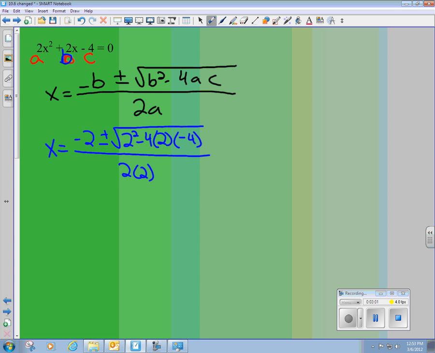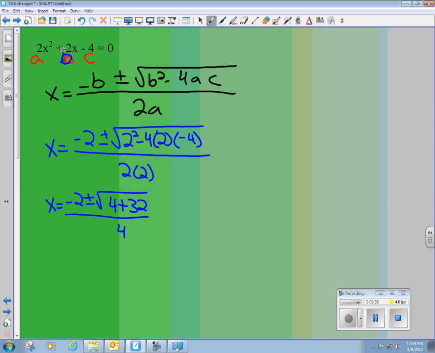Now it's a matter of going through and solving this thing, and this does take a little while. First thing I would look at is what's underneath our radical, our square root. So negative 2 plus or minus the square root. We've got 2 squared, so that's 4. And then negative 4 times 2 is negative 8, times negative 4 is going to be a plus 32. So plus 32, all over 4. I simplified all three things down there right away. I made this way too long, so I'm going to erase this.